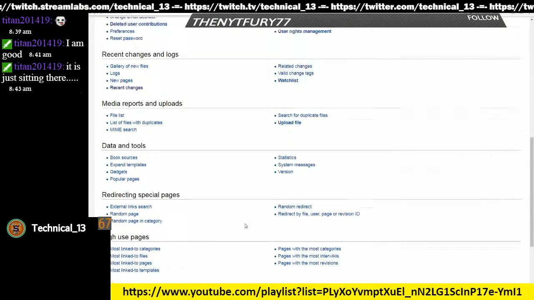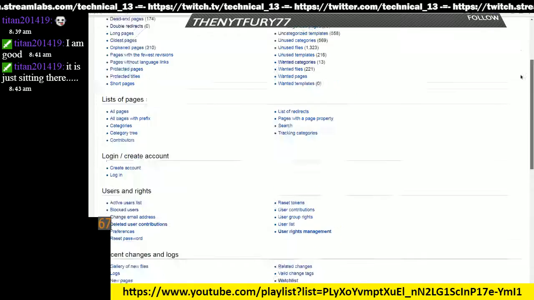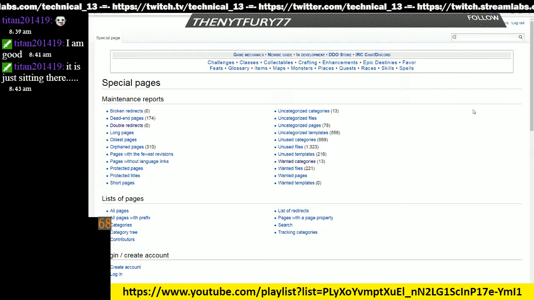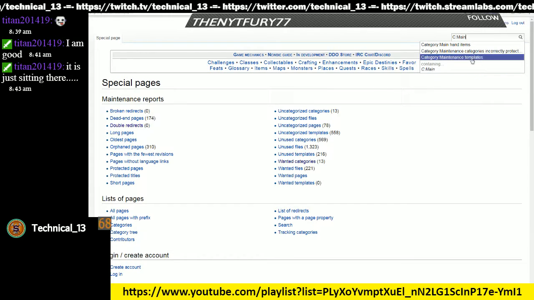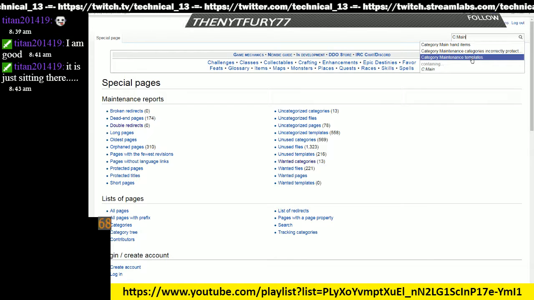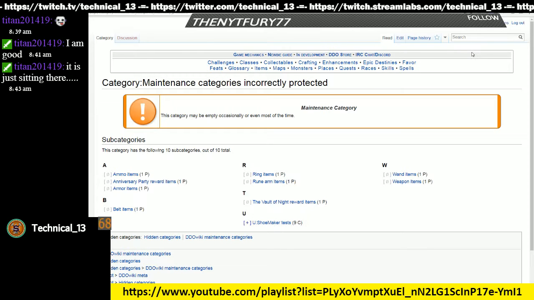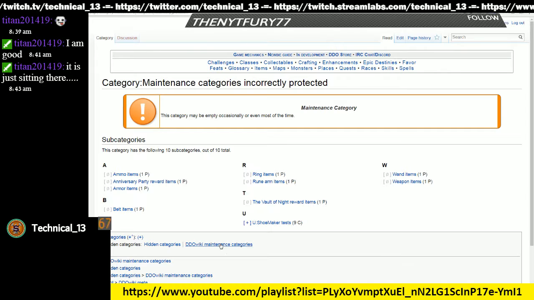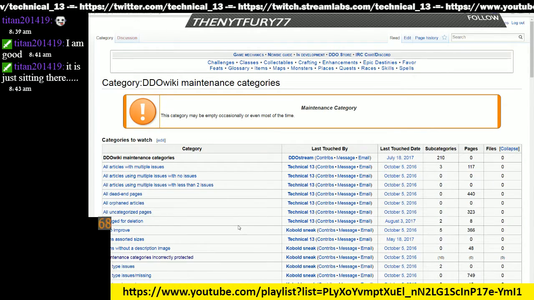Oh, yeah. We can go to category maintenance categories. Let's go to maintenance categories incorrectly protected. Why is... Oh, because it's DDOwiki maintenance categories. Okay. What do we got here?